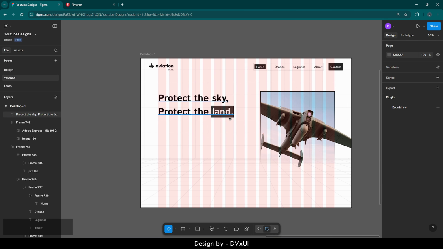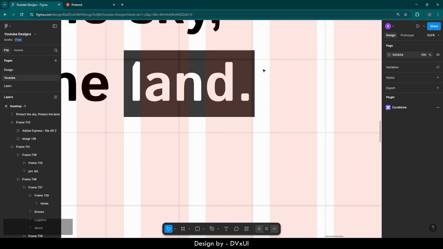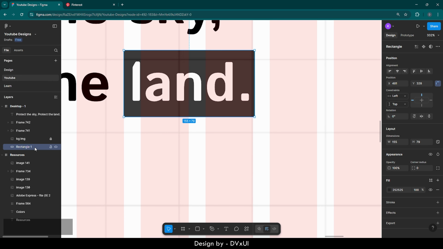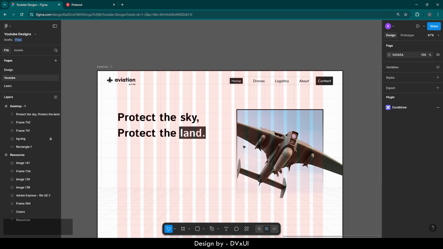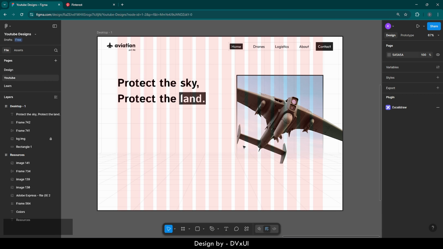Let's see. Yeah, this is great, but we can reduce down some of the height of the rectangle. So here is our rectangle. We will reduce down some of the height, put it a bit down, and let's see. Yeah, this is looking quite great.